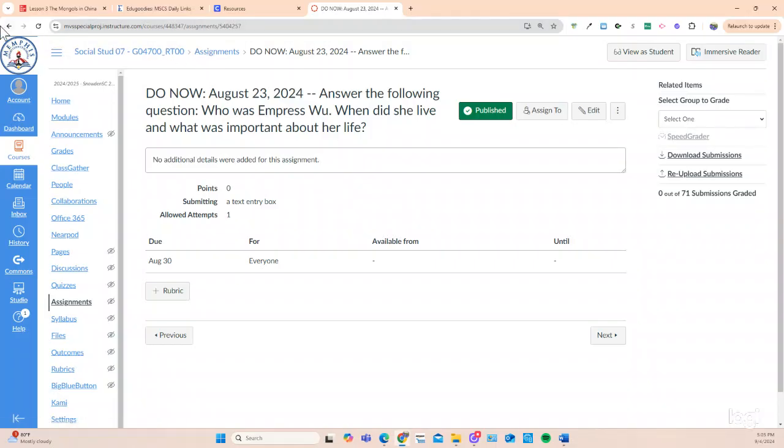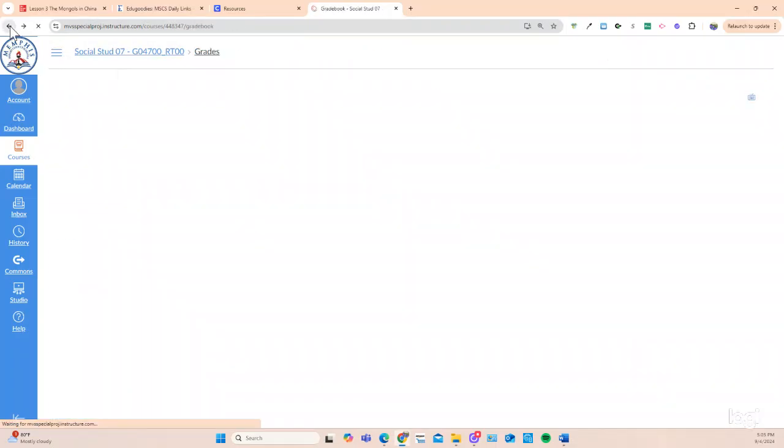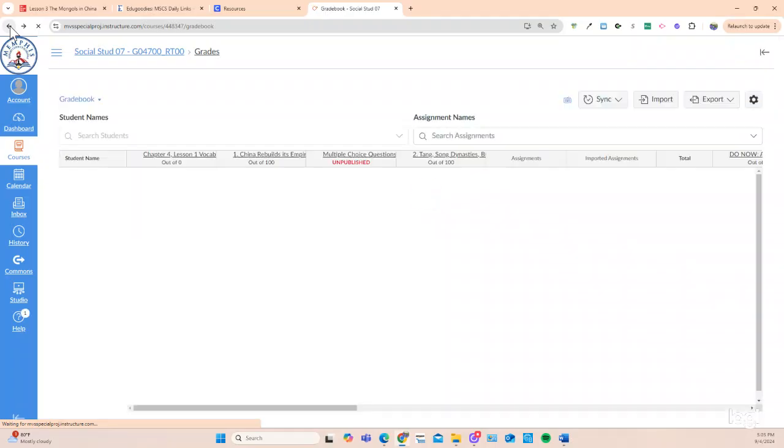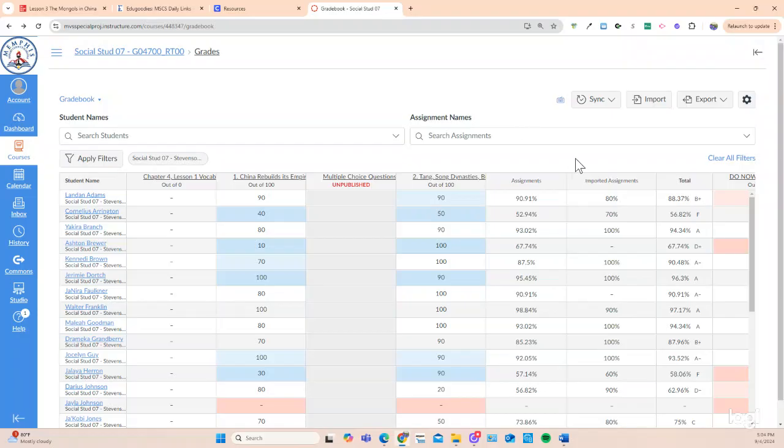It's not set up as a quiz, so I haven't used this in a year or two. I used to use it every day when I was teaching AP Human Geography. I think I didn't set that do now up correctly to grade it. But you can see these ones are set up as quizzes.